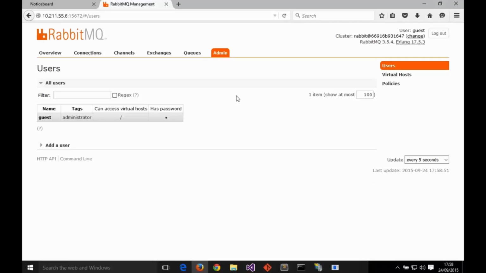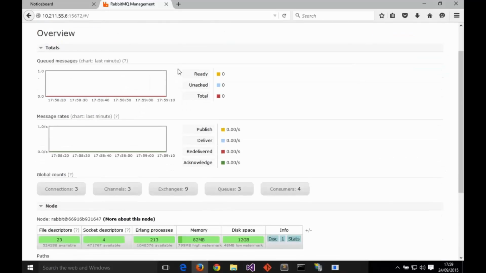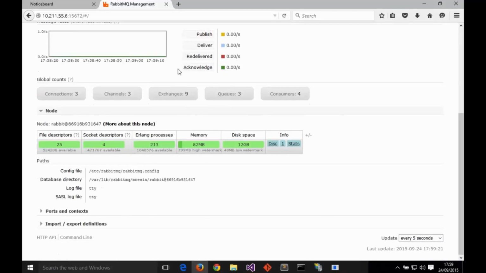So I haven't really gone into it. I've tried to make it as easy as possible to get going with this, especially if you're going to pull the code off GitHub and start playing with it yourself. So I'm using the default guest account, but you can have service accounts set up, and you can limit which parts of Rabbit they can access, whether they can send to certain topics or receive from certain queues. So you've got a fairly rich admin interface here. And there's an API behind this too, so you don't have to just go in and look at the web UI. You can power it through scripts.